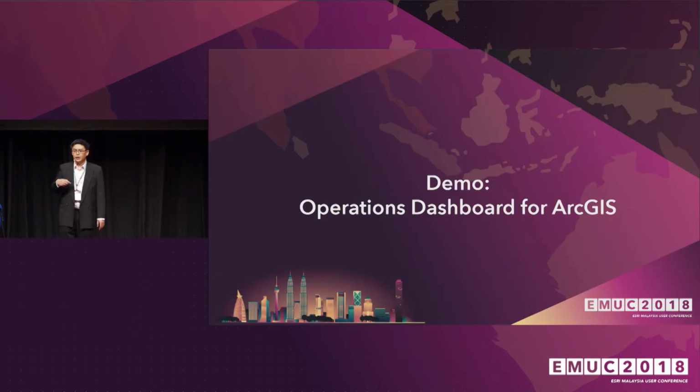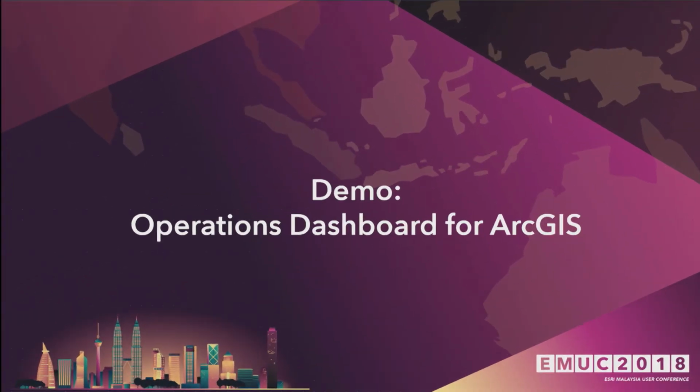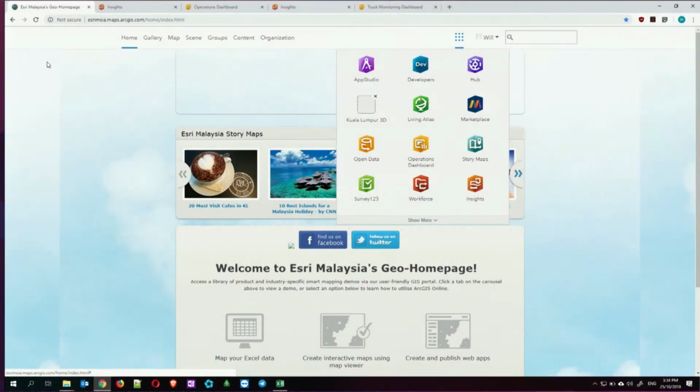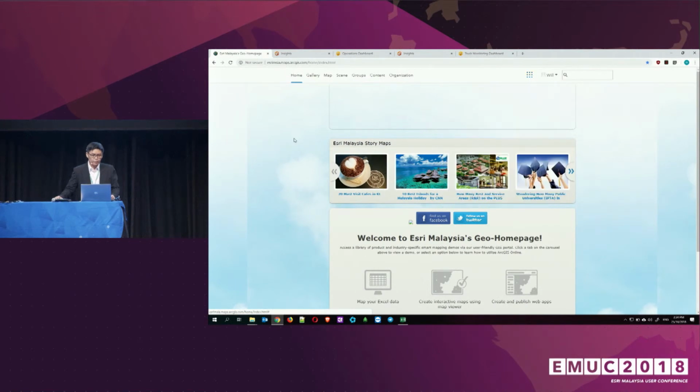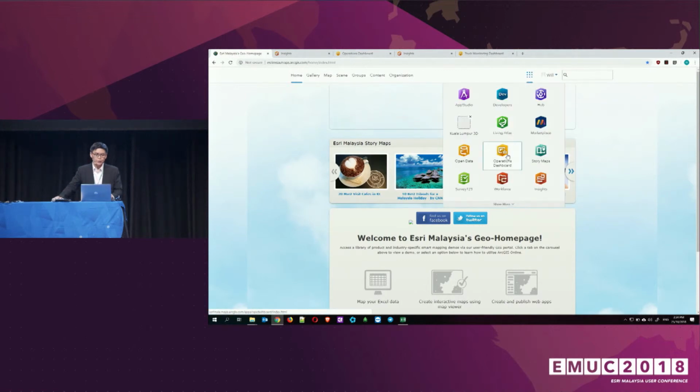So again, I'll do a bit of a demo of this Operations Dashboard. So again, coming back to my ArcGIS Online, I can go to my app button, and I can click on Operations Dashboard.